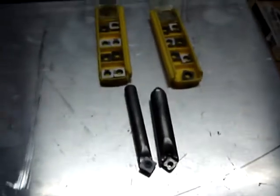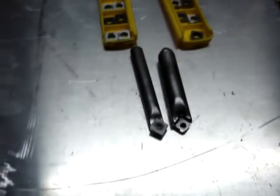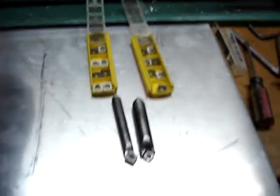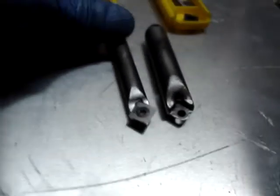I wanted to show off a little chamfer tool that I made. I was looking at the price of indexable tools and mills and stuff online, and just for a simple chamfer mill, it's more than I wanted to spend. So I was like, why can't I just machine one myself? I have a CNC mill, why not?